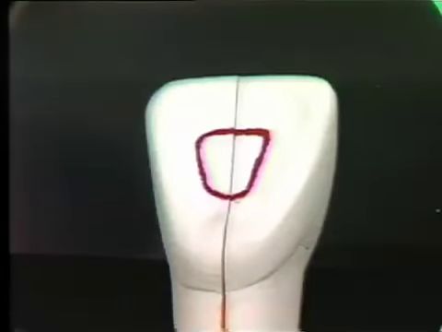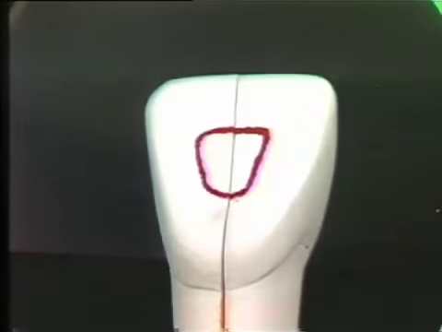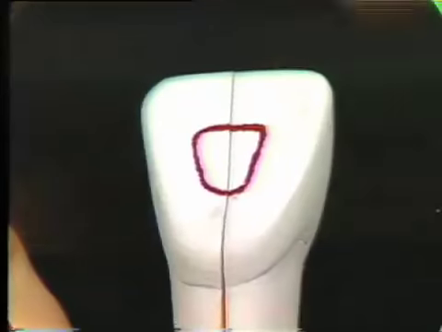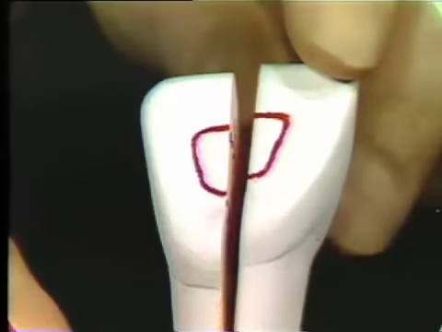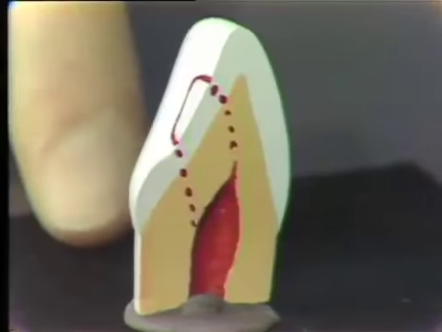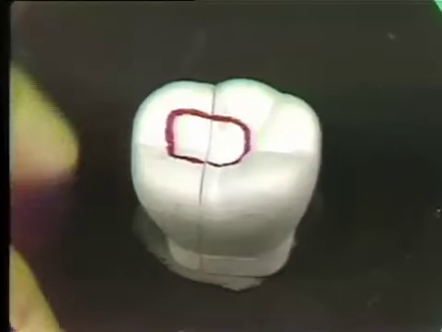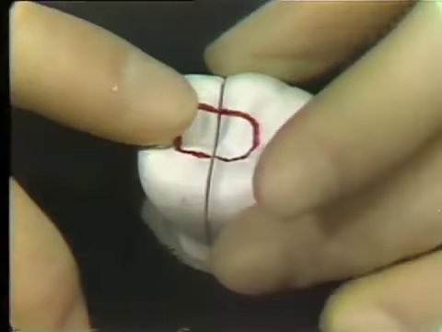Here's the model of a maxillary central incisor with a pulp the way we visualized it previously. If we open this tooth up, we'll be able to see that that outline form corresponds directly with the roof of the pulp chamber. And the mandibular molar with the occlusal view of the pulp as we visualized it.